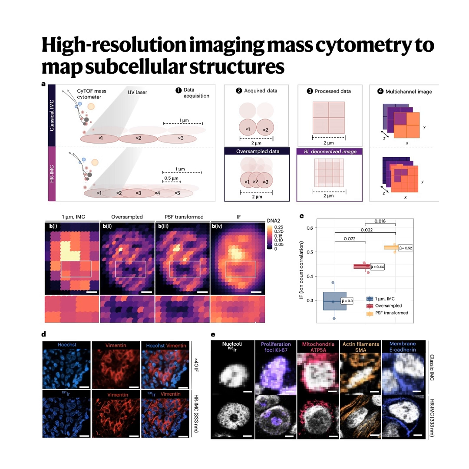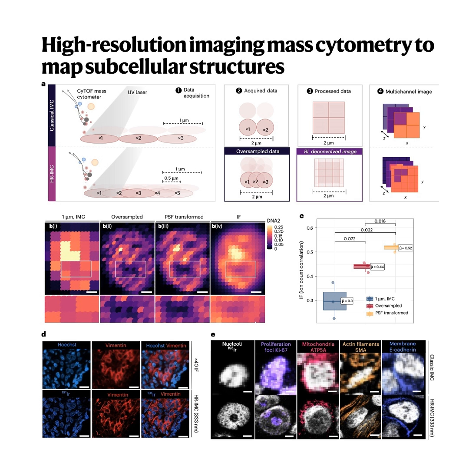So HR-IMC sidesteps this entire problem. It uses the standard laser, but it changes the process in two key steps. Okay, two steps. First, how the data is acquired. That's the oversampling. And second, how it's all mathematically corrected. That's the custom deconvolution. Okay, let's start with that acquisition trick. Oversampling. It sounds almost counterintuitive, like they are purposefully blurring the image to start with. They are, but it's a very purposeful blur.